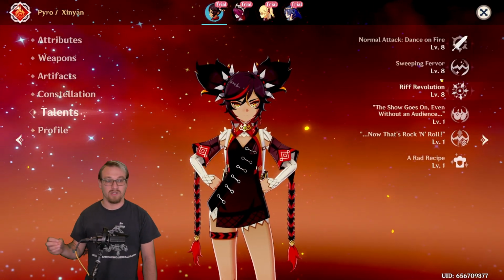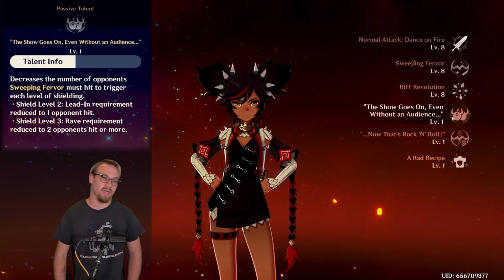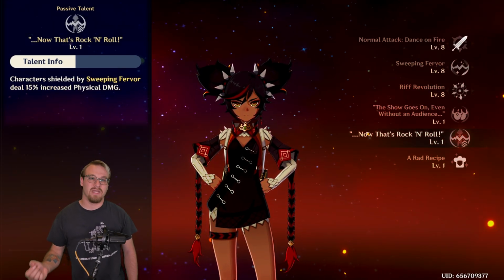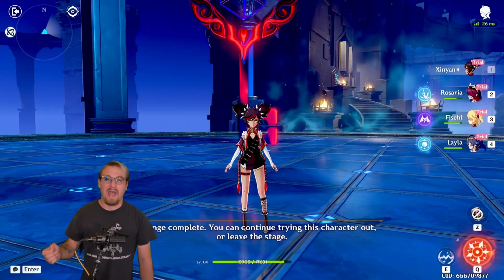Now let's look at her passives. Her first one is going to decrease the amount of enemies that you have to hit to get the different levels of her shield. We will look at that later. Her second one, characters that are protected by her shield have a physical damage increase of 15%. So now let's go look at how her kit works.